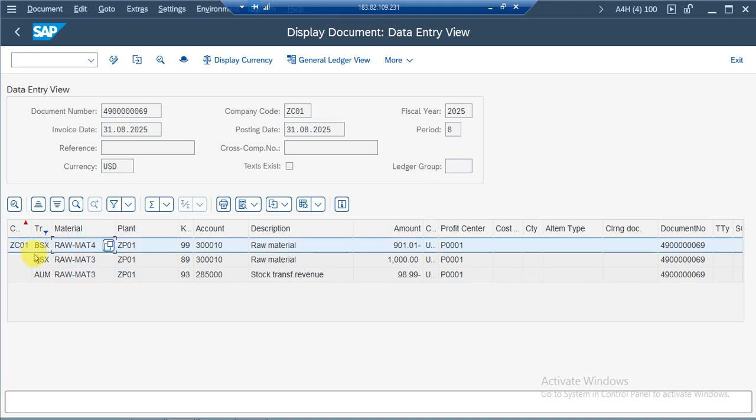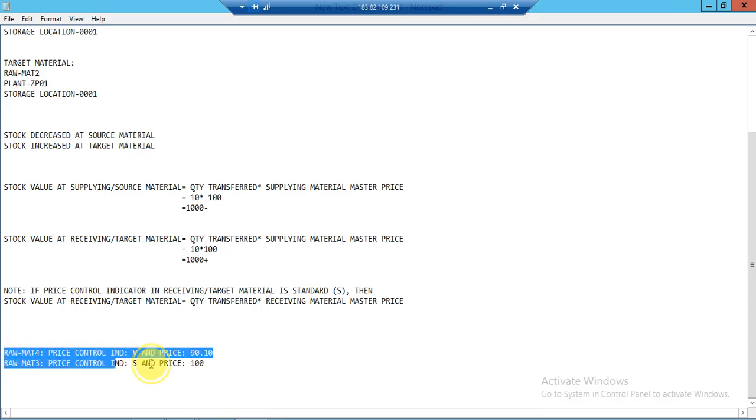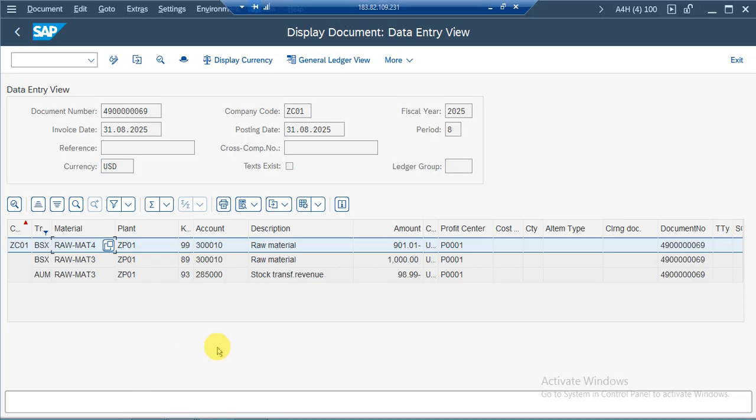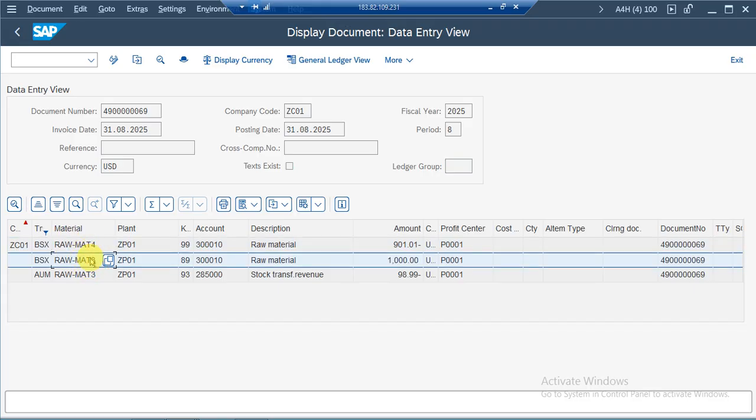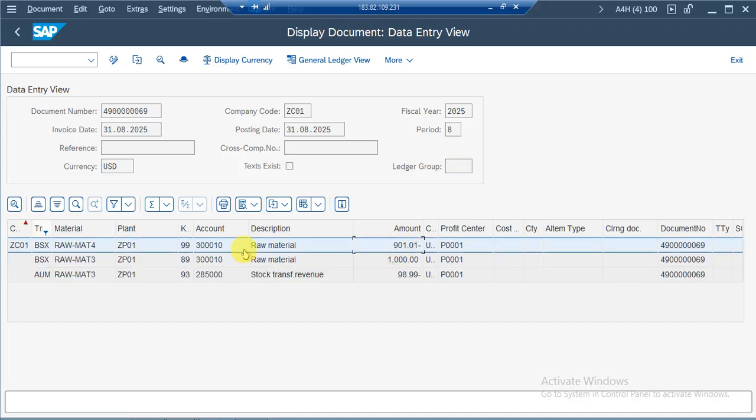See, the first row is for material 4. Material 4 is our source material. We transfer stock from material 4 to material 3. In the back end, stock will decrease at the supplying end and it will increase at the receiving end. Don't bother about it. In the first line, at the supplying material, the stock value has been credited.